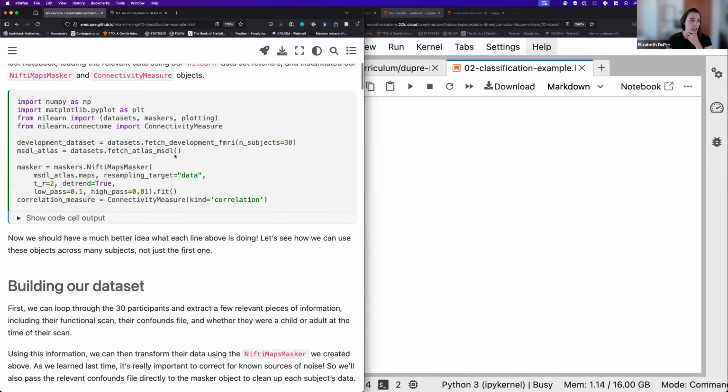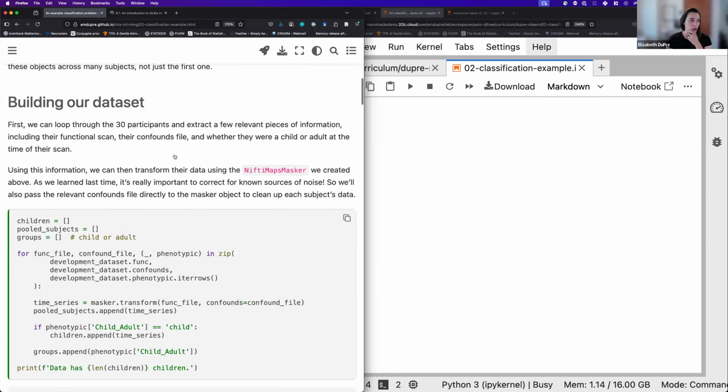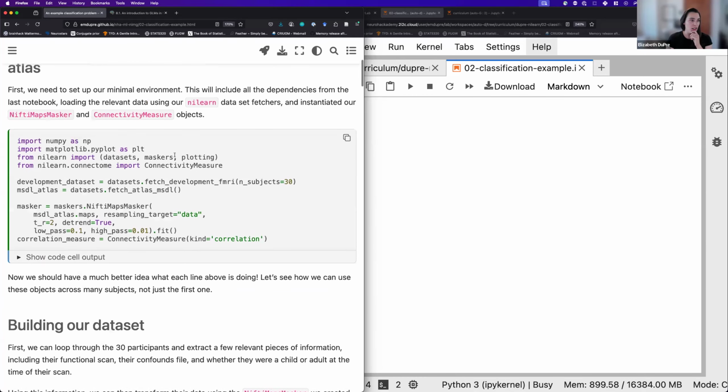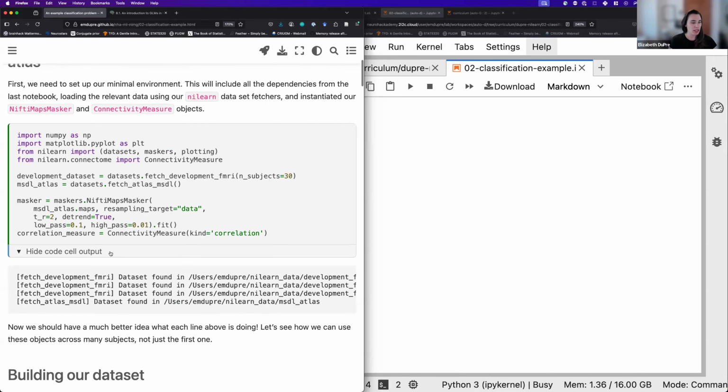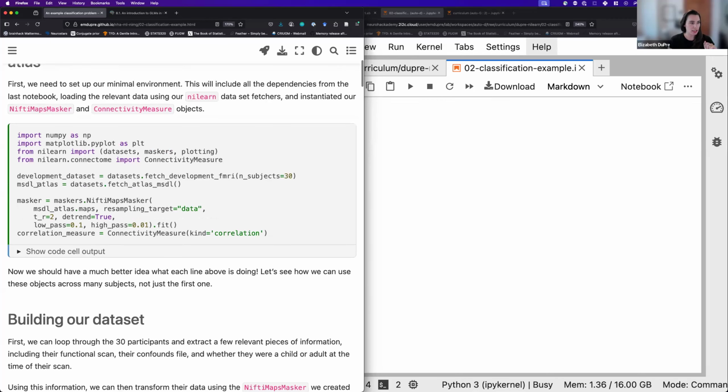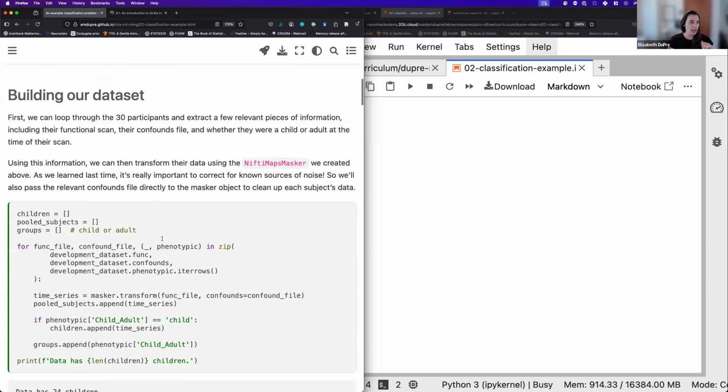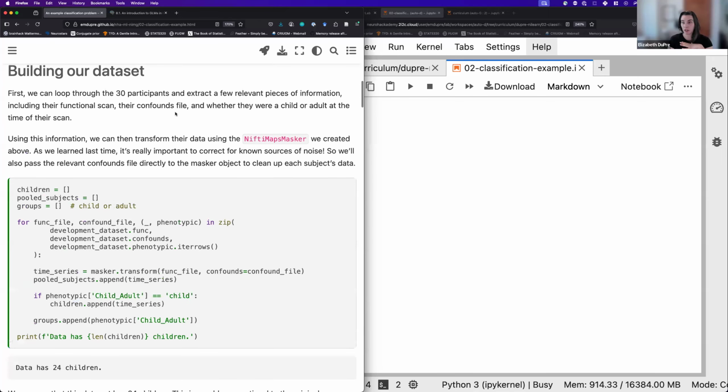It's taking just a second. So I'll show you over here. Basically, we are doing the same thing. We download the data, we download the atlas, we set our masker and we set our connectivity measure. And now we're going to loop through all 30 participants and extract their relevant pieces of information.